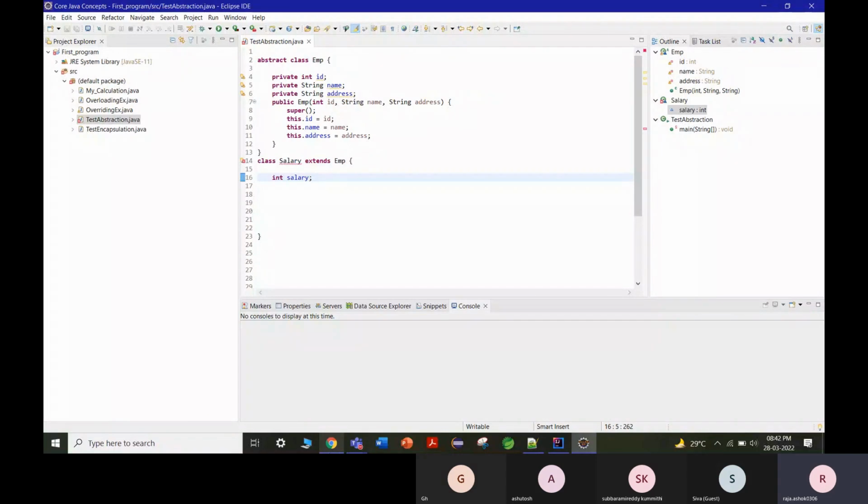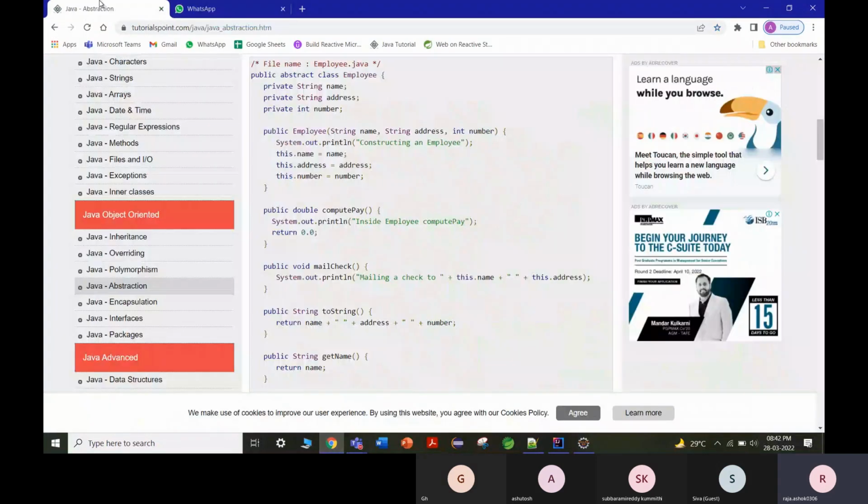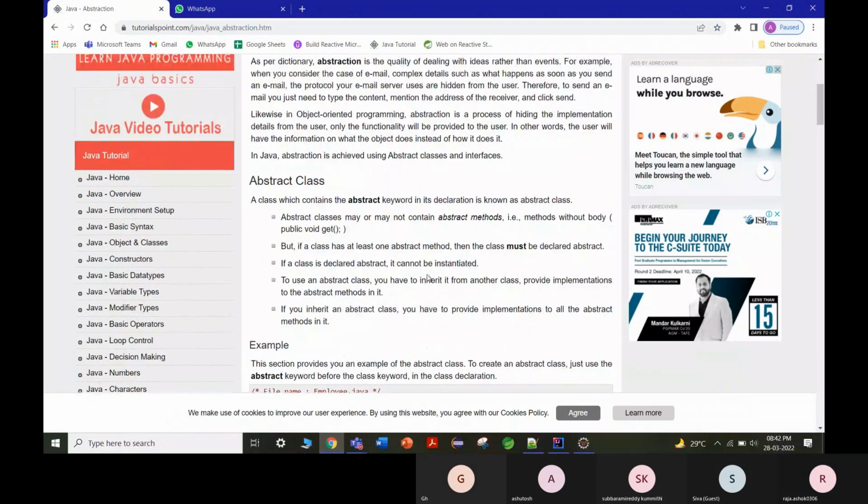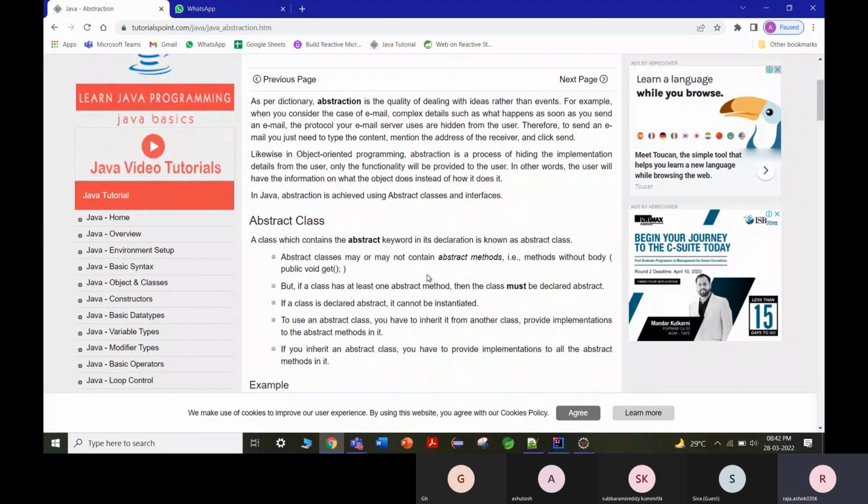So I think we were discussing abstraction yesterday. So what is meant by abstraction? Abstraction means, in simple words, hiding as well as showing only the essential details, presenting only the important points, and hiding the unnecessary implementations from the user.